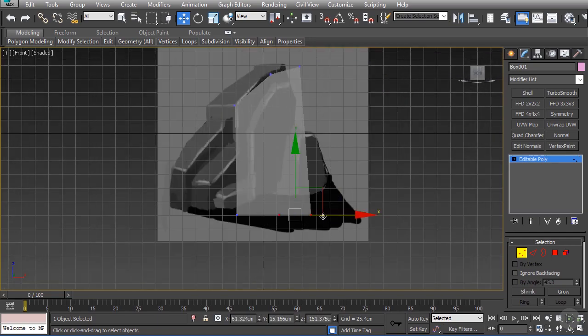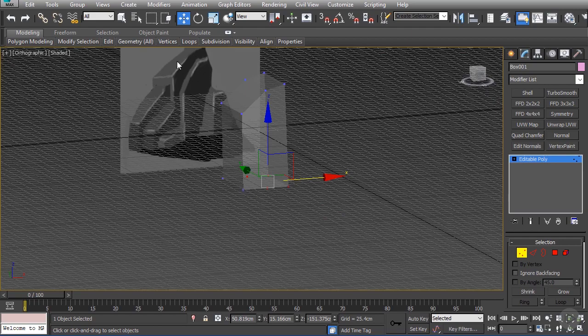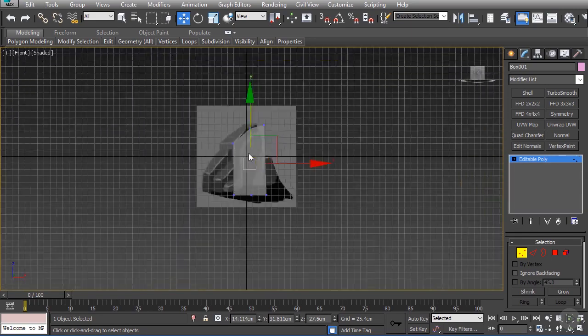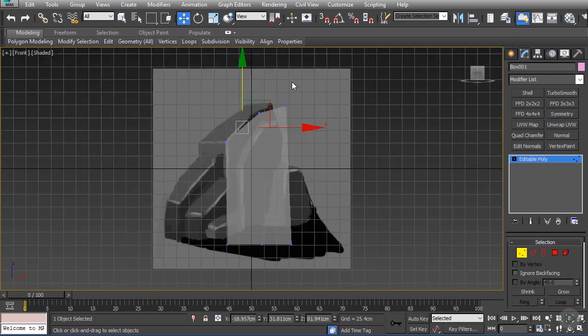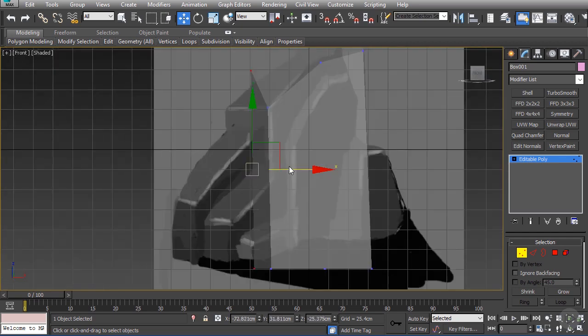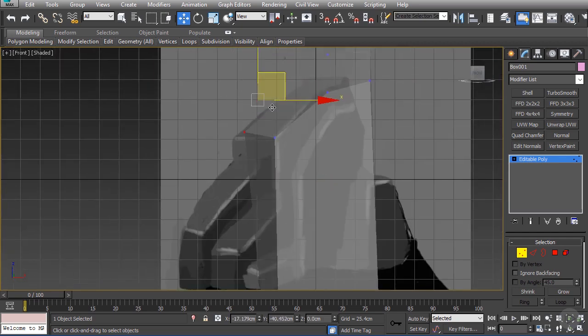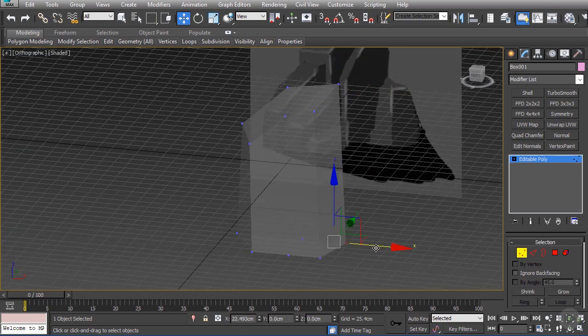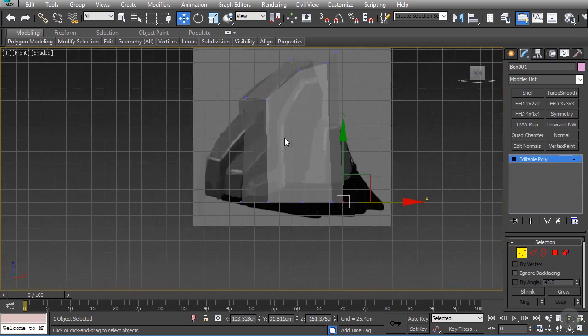I don't want to model the actual rock. I just want to have a good idea of what I'm doing in ZBrush when I bring that in. So let's move those up a little bit, and select these vertices here and move them a little bit. Once again, if you're not familiar with 3ds Max, this course is a little too advanced for you, so you should practice modeling a bit more. But you should be able to do these things without any problems. So that looks pretty good.